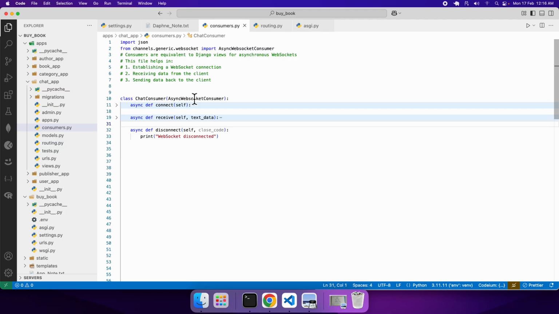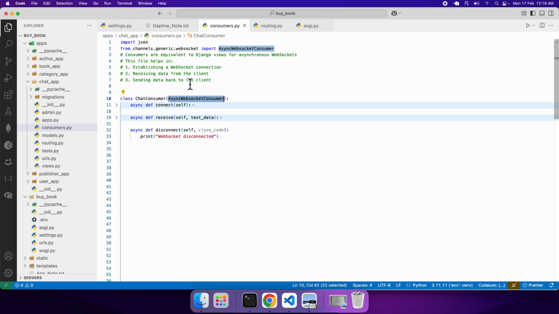Okay, so what we have done over here, we have created one class and gave the name as ChatConsumer. By default, the term consumer is commonly used as a convention, and this is inheriting from the class called AsyncWebsocketConsumer. Well, there are two types of consumers, one called just WebsocketConsumer, which is basically synchronous, but I want to work on asynchronous. If you're working on asynchronous, it can support lots of requests coming from different endpoints, so that's the reason asynchronous communication is much better than synchronous communication. If you have a smaller requirement, then you can go for synchronous communication.